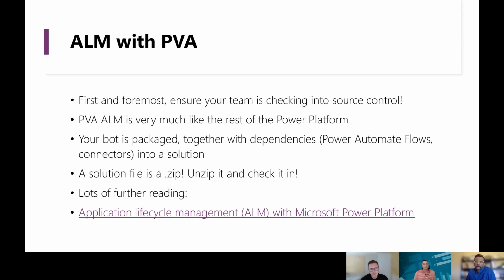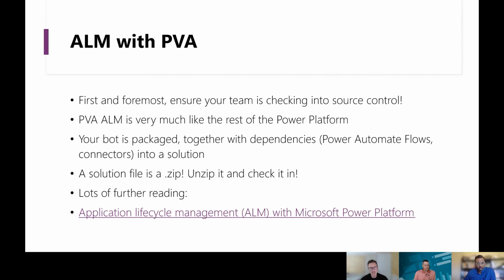So, ALM, or Application Lifecycle Management, with PVA. I think there's probably a lot we can talk about in this area, but I'll go through just the basics. I shouldn't have to say this now, but it's something you sometimes have to tell customers. PVA is a no-code tool for building bots, and customers love that.